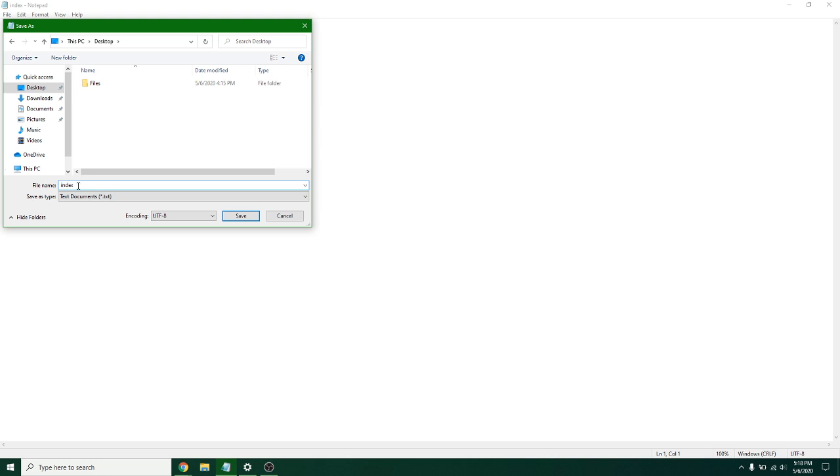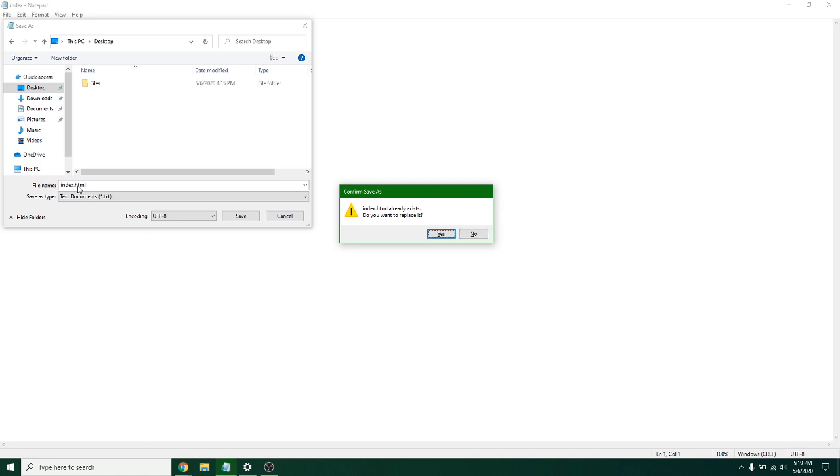Usually on your first HTML website, you want to name it index, and then you'll just do .html, and then you can go ahead and save it. I already have one, but I'll go ahead and replace it.